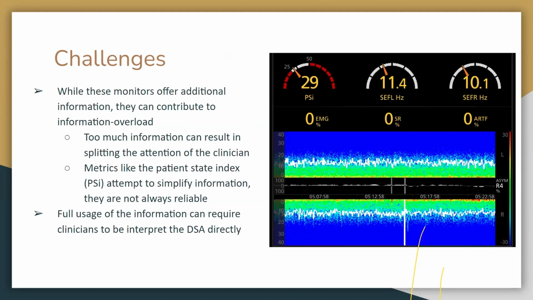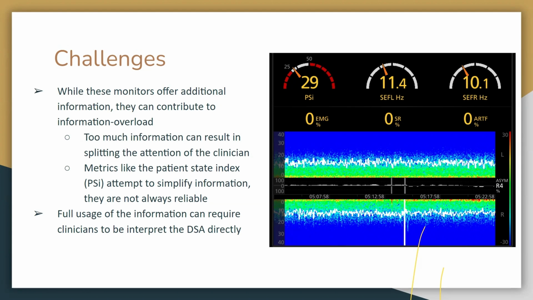And so the challenges are that you now have to split your attention between these machines and all the other stuff that you guys are trained on as anesthesiologists, and trying to extract relevant patient information. There are some values like the PSI, the patient spectral index, that's plotted on the machine that are useful. They're not always 100% reliable, especially with certain types of drugs that we might get to later.